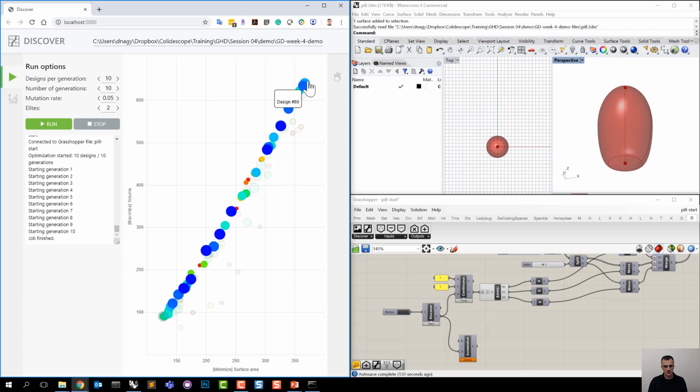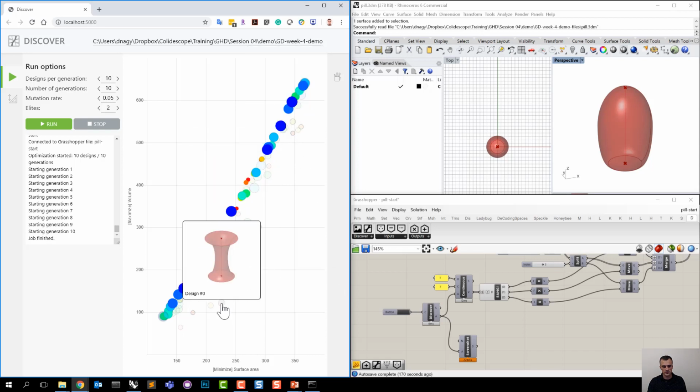And once we finish this optimization process, we can see that in fact we form this kind of set of optimal designs that are all lined up in this row. And we can see all the way down here, if we look at our surface area objective and our volume objective, they're both minimized. So these are optimal designs that optimize for the surface area objective at the expense of the volume. And if we scrub through, we see the design gets bigger. And these are designs that optimize the volume criteria at the expense of the surface criteria, and everything in between, right? Every different design in between.